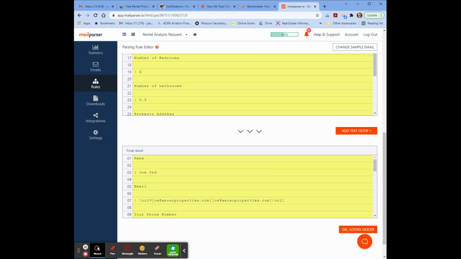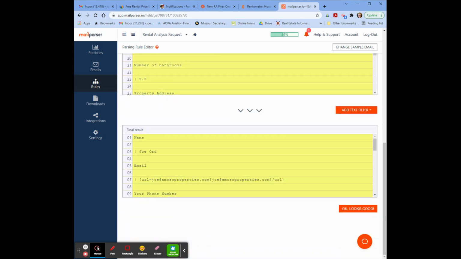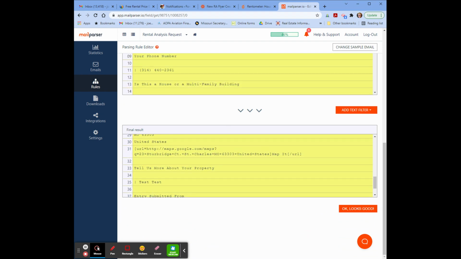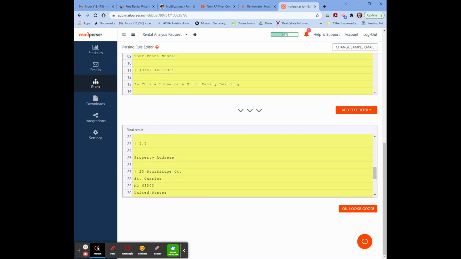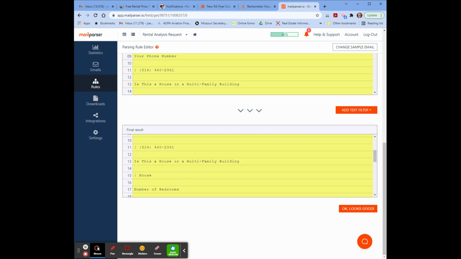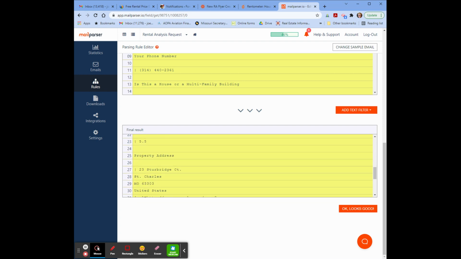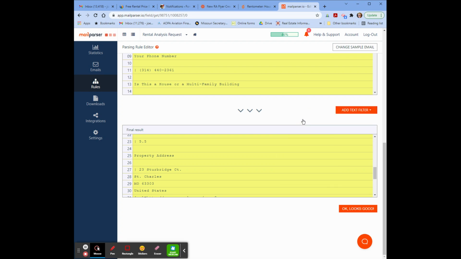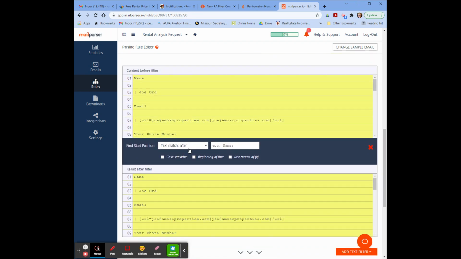So for this one, how we're going to build this is I'm going to go down and find where the zip code is. All right, so the zip code is down here. So I am going to find property address. So I'm going to add text filter. I'm going to say find start position. And if yours is working, you can just fast forward past this part, guys.